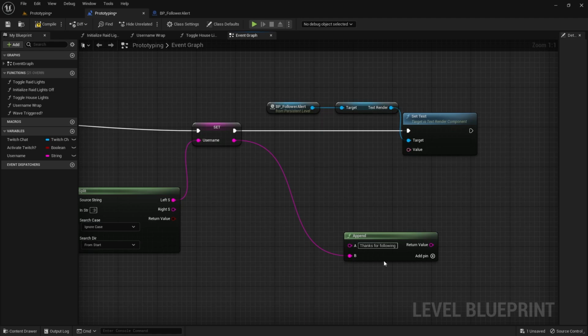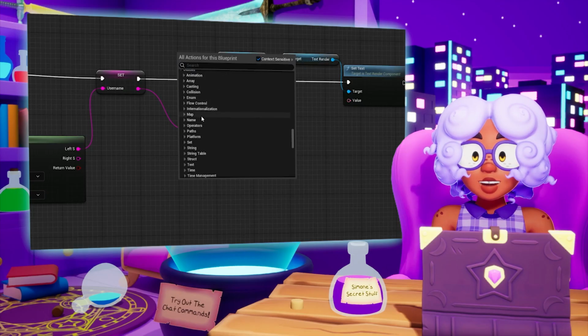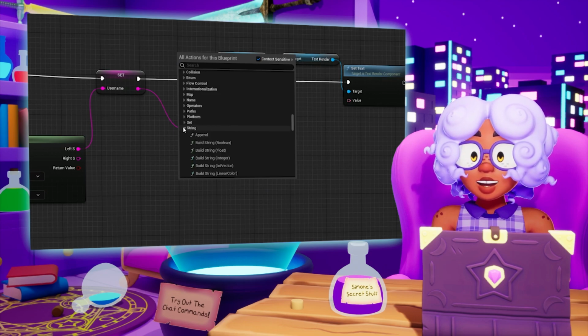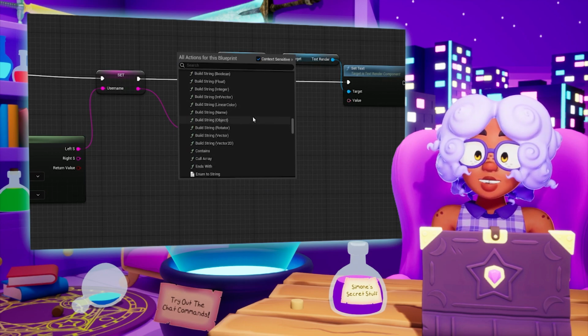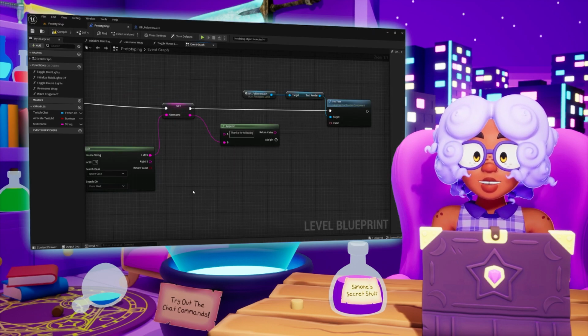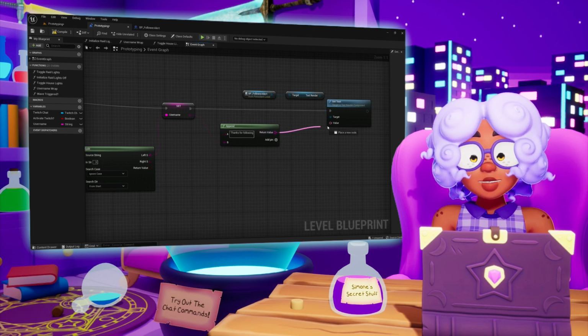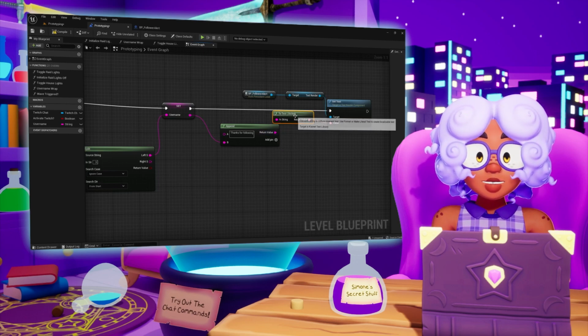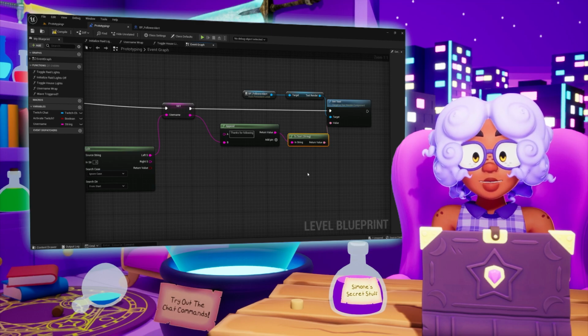You can add line breaks by holding Shift and hitting Return since strings keep track of those. Strings have a bunch of other functions you might also want to browse through. You can convert other data types into strings, replace text, capitalize, whatever you can think of. Once you've built the string that you want, connect the return value to the value pin on the set text node. It'll convert the string into text since that's the data type it uses.